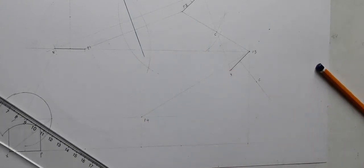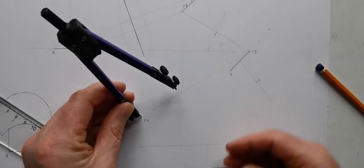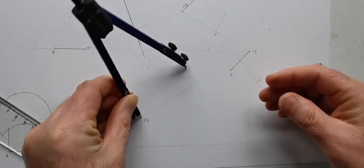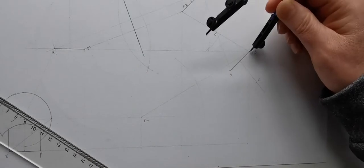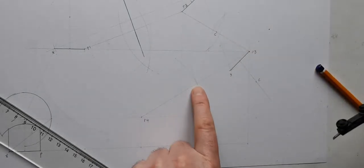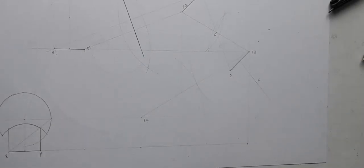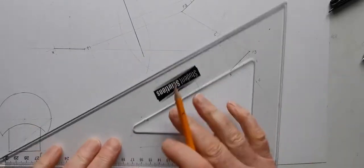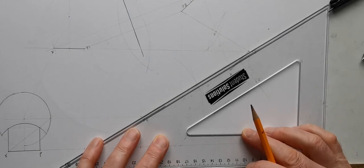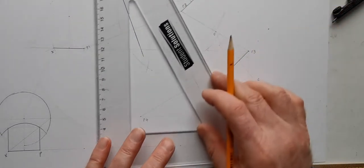there's two ways of doing this. I'll do it the correct way first, technically correct way. So I'm going to bisect this again. Okay, so I didn't open the compass big enough there, so they're not overlapping. But I did find what I was looking for, which was the center of the line. So I can just, if I want now, go perpendicular here.